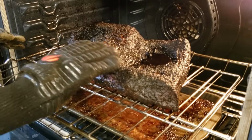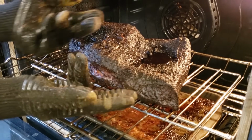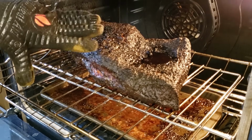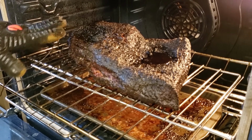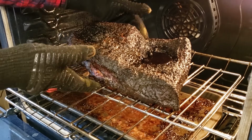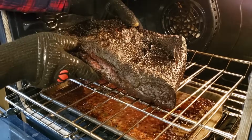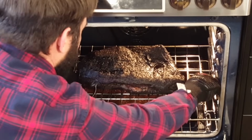All right, so you can see that there's a nice bark forming. You can see that in this divot on the flat has actually started to curl up a little bit here, and the water is starting to pool right here, and that's perfect. That's a good sign because it tells you that you're in the stall and you're probably just getting past the stall right now because the rest of the brisket's looking pretty dry, and this is kind of the last holdout of moisture. So what I'm gonna do is I'm just gonna drip this onto the pan below just to get it off. There we go. And now I'm gonna take this out and I'm gonna put it on the counter.